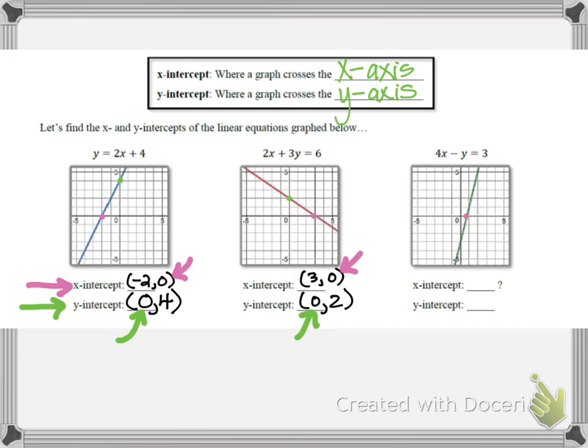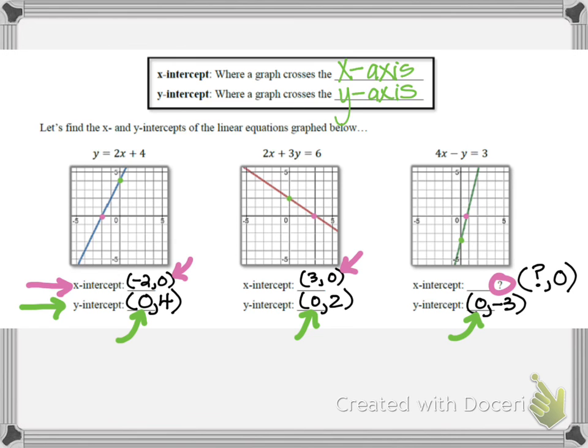So let's put a little dot where we think it is, but for the ordered pair, we're going to put a question mark in the input spot, and we'll still put our 0 in the output spot, because we definitely know that the y value is 0. In the next video, we're going to use our super algebra skills to find the exact location of that x-intercept. But we can tell the y-intercept is definitely at (0, -3).